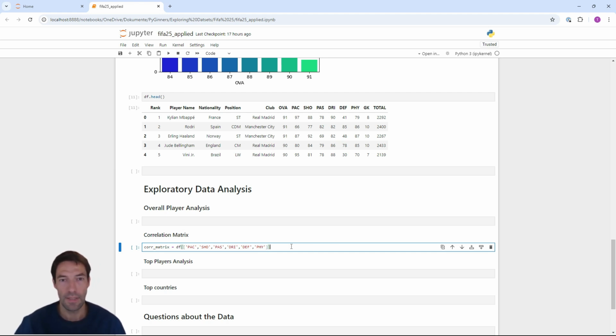All right, so this is a new data frame with only a selection of attributes. And if we type in core, the correlation matrix will be calculated for this data frame.